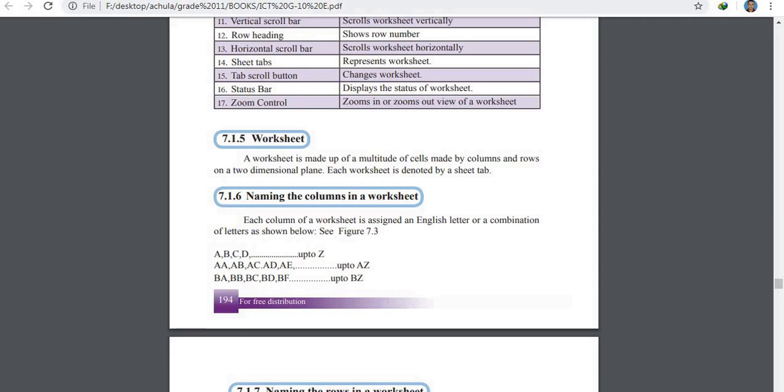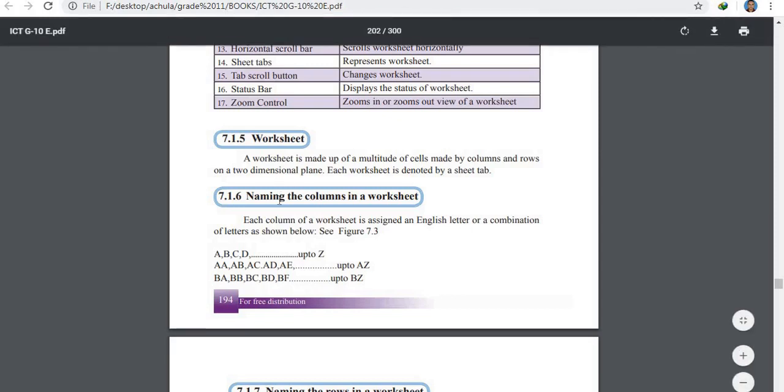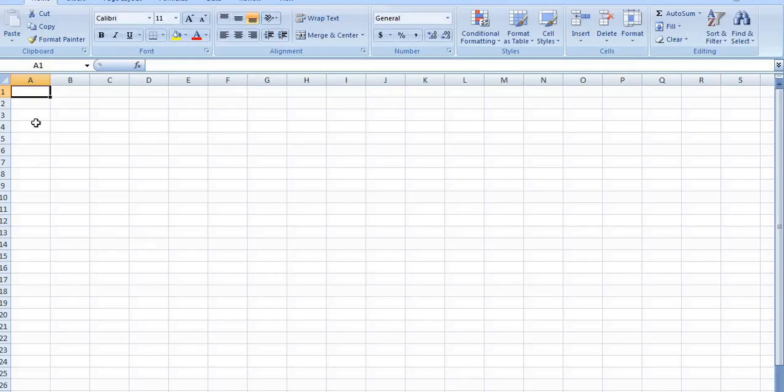Each column in Excel is given a letter: A, B, C. So you can always say it's an A column, a B column.